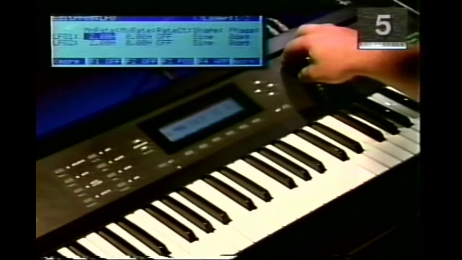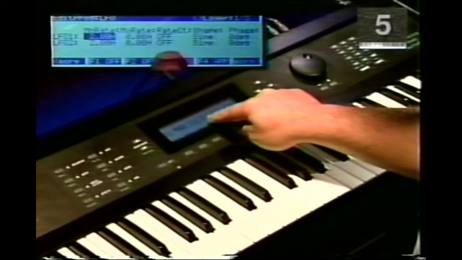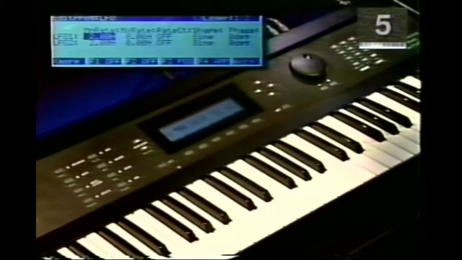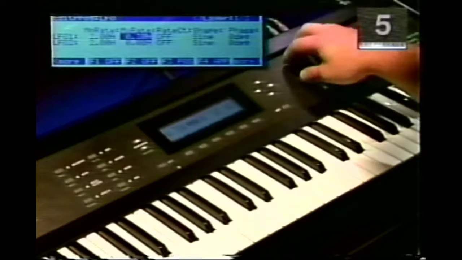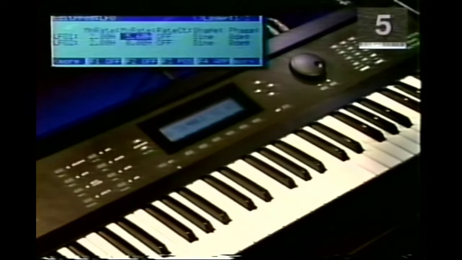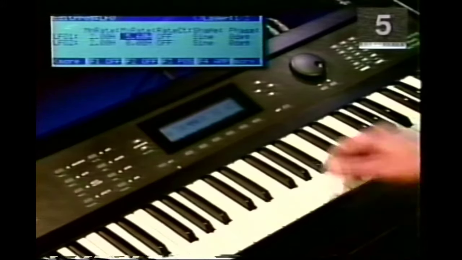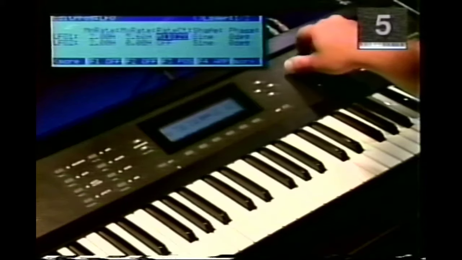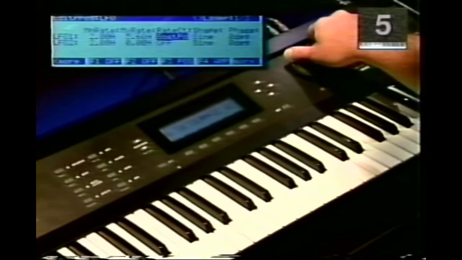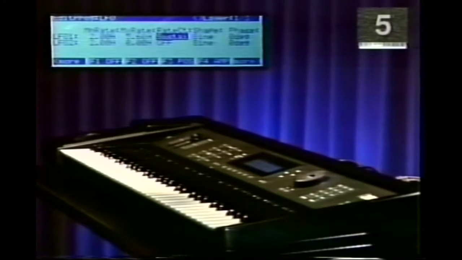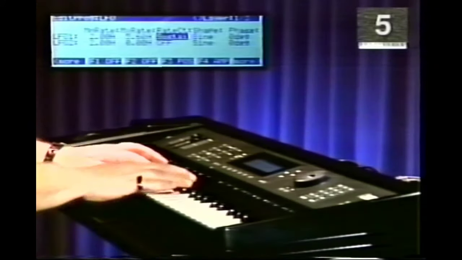Notice you can assign a controller to turn on the LFO and set a minimum constant rate and a maximum rate, which will only kick in when you engage your controller. Let's assign a maximum rate of 5.6 Hz, and we'll make the controller the sustain pedal. Now play and step on the sustain pedal, then release it and play, and hear the difference.